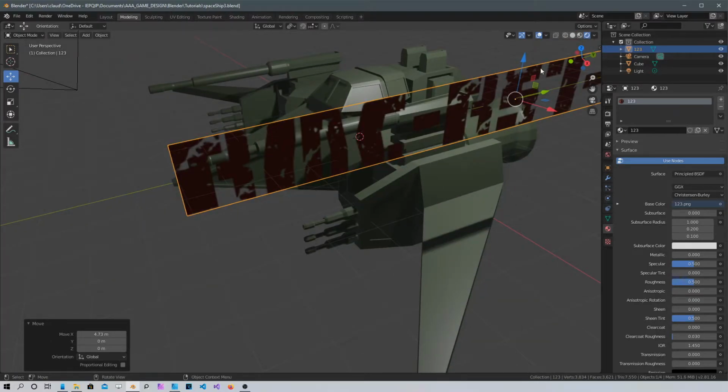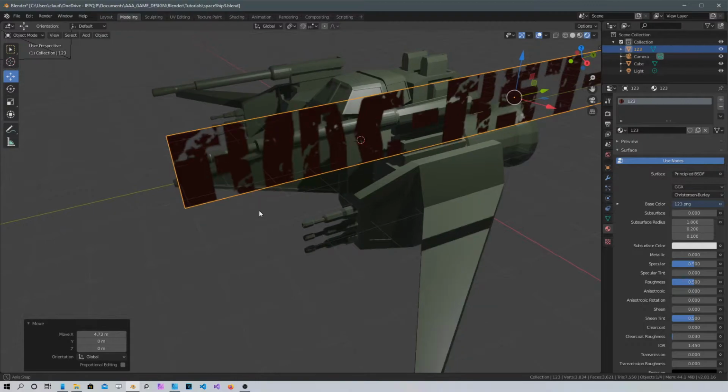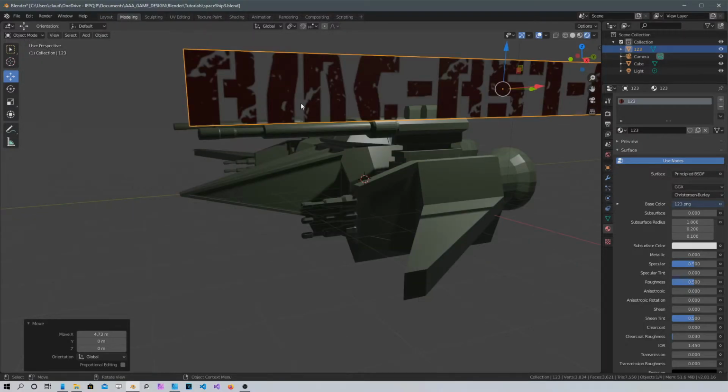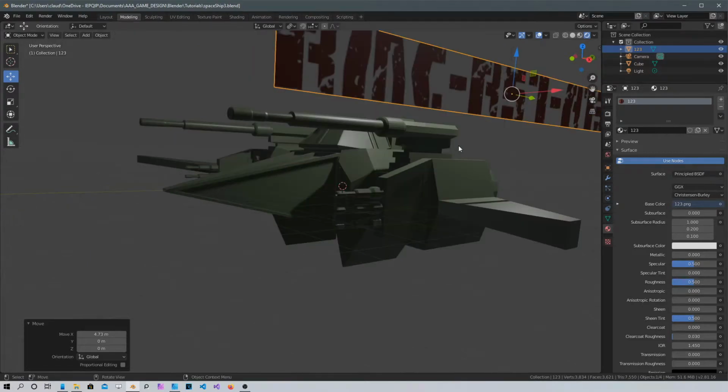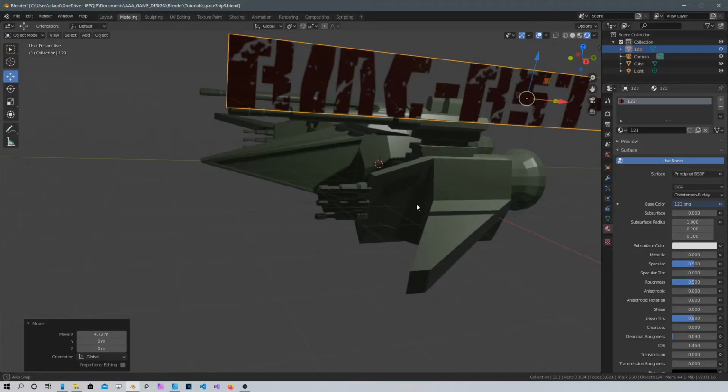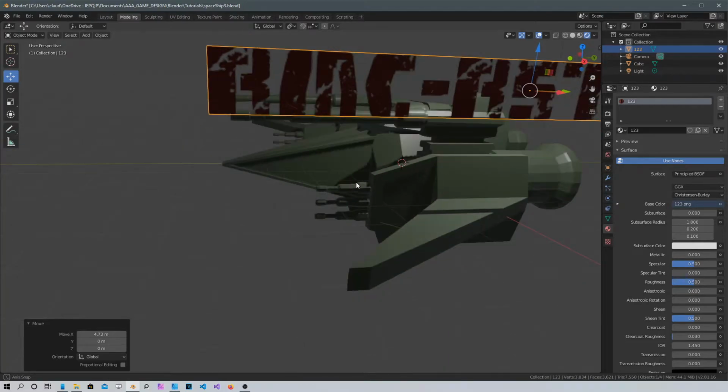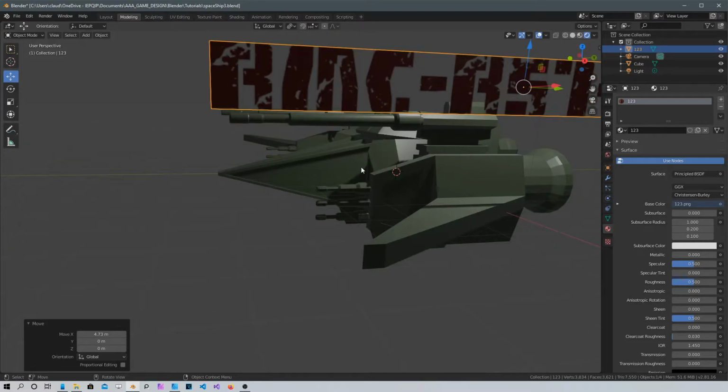Now see, the plane that this add-on created, it doesn't have any subdivisions on it. So first of all, you're gonna have to create some subdivisions. Now I have to tell you, the more subdivisions you create, the better this is gonna shrink wrap around the edges, especially if you have sharp edges like this. If you have something high poly, yeah, you're gonna probably need to bring it to the same level of divisions as the object.